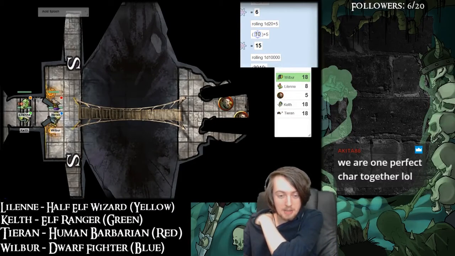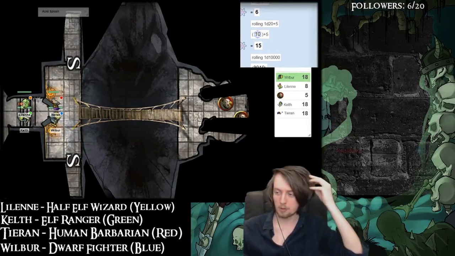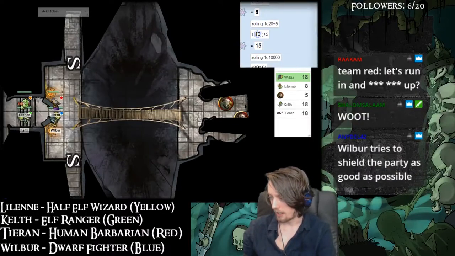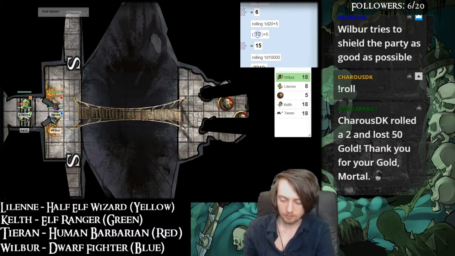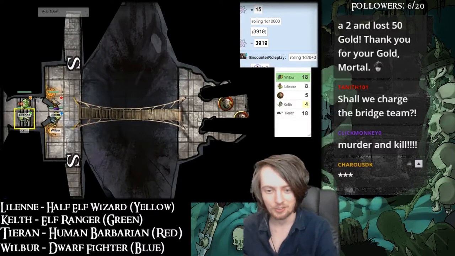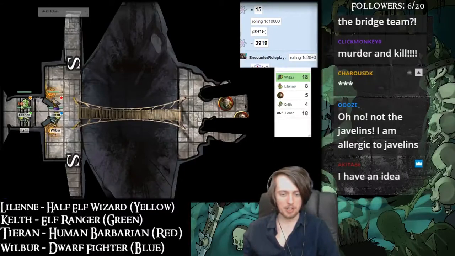The door seems to be several hundred feet deep as you drop a rock down onto it. So I'm going to roll initiative here. Kelf has a d20 plus 3 for initiative. She rolled a 4. Oh no, Kelf, slow off the bat here. Not the javelins! I'm allergic to the javelins! I have an idea. Shall we charge the bridge?